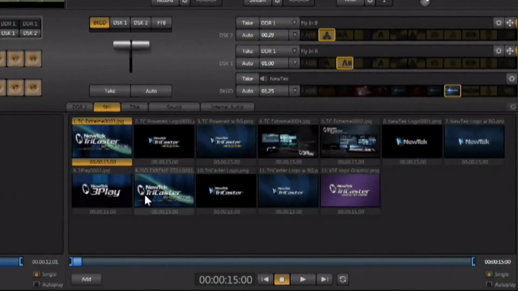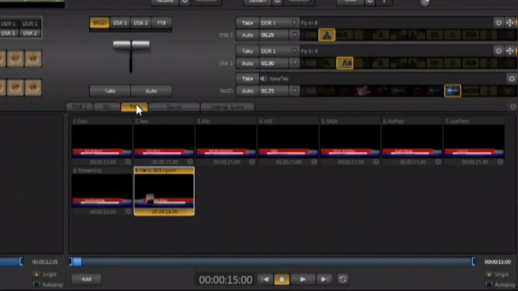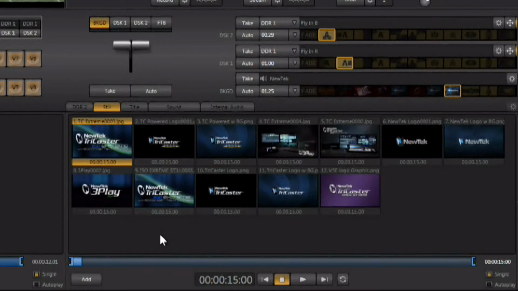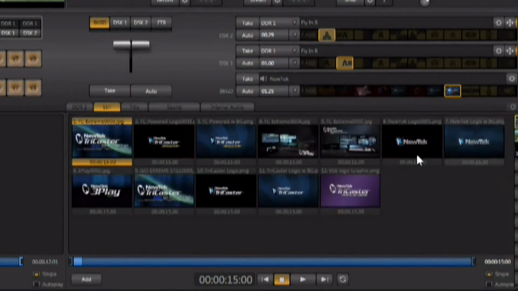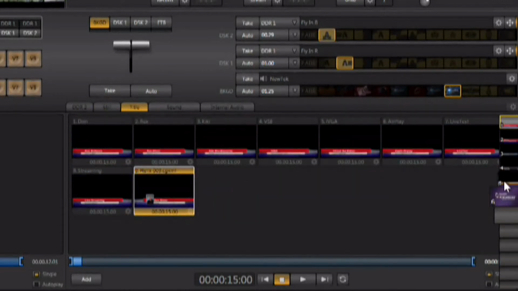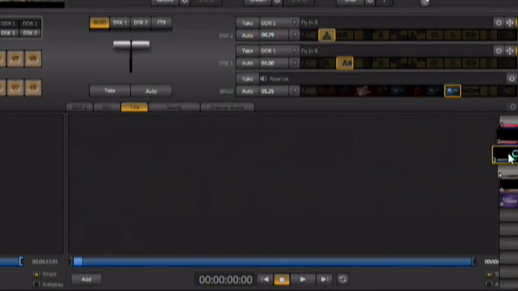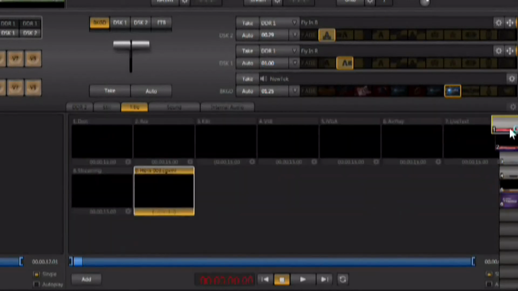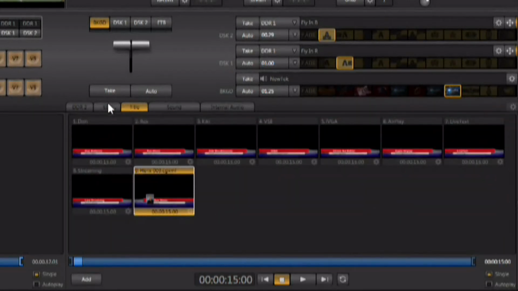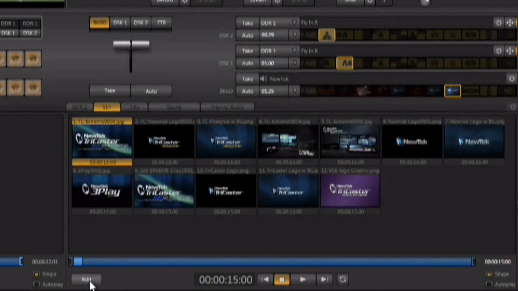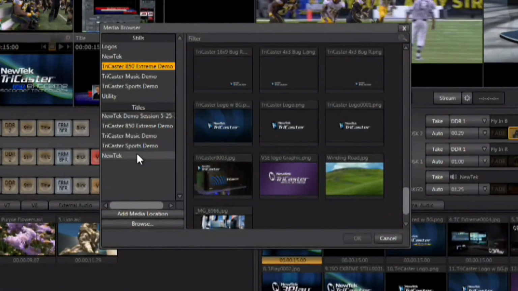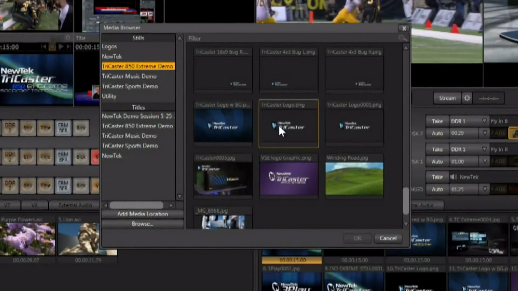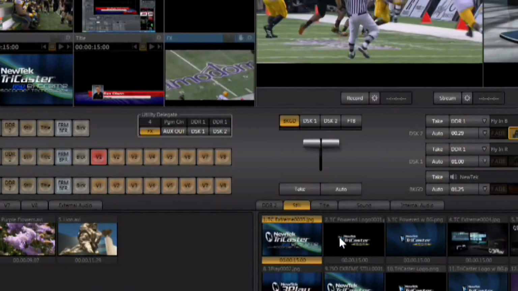There's also a player for still images and a player for titles, and these work very much the same way. You have presets for the stills bin as well, and there are presets for the titles bin, allowing you to have many different styles of titles instantly accessible. You load these the same way. You've got an Add button right down here, brings up the requester. Again, it's only going to show me stills and titles, because those are the only things that can be loaded into either of these tabs.